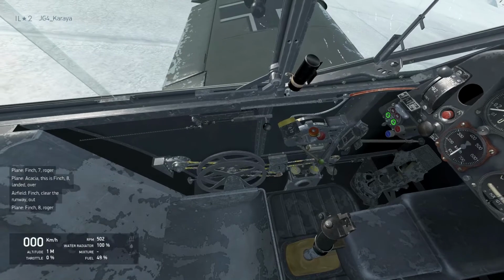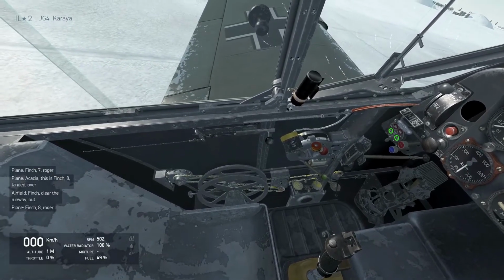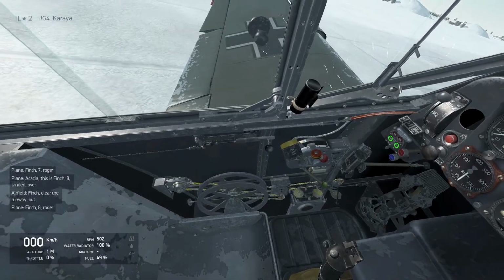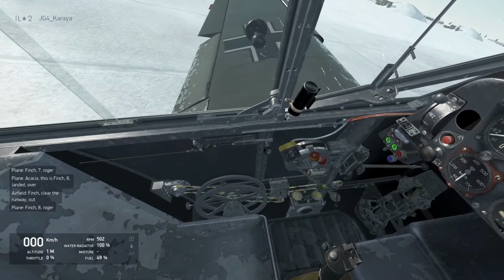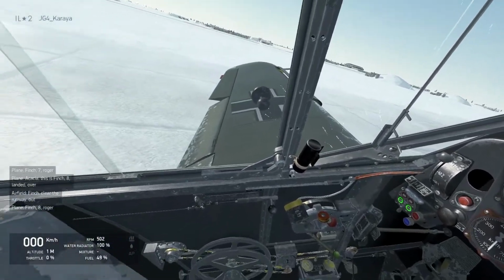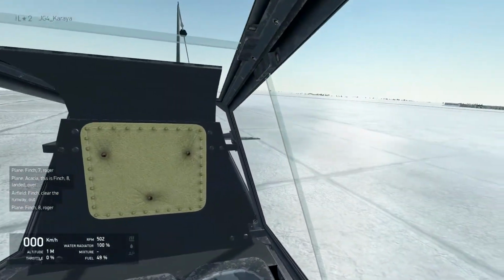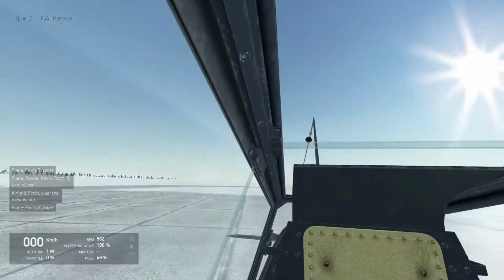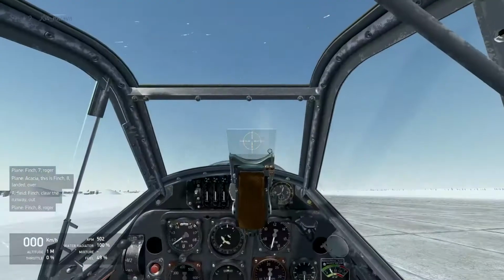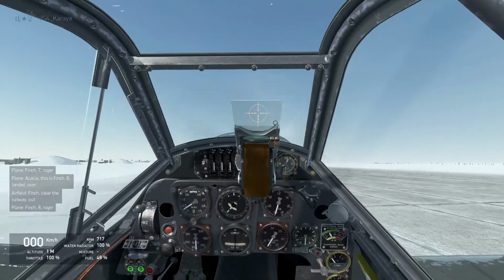So we're going to just count this. 1, 2, 3, and 4. So this corresponds to 2 slashes on the flaps. That's actually 4 in total. So I think we are good to go. There's nobody in the circuit at the moment. So let's take off.